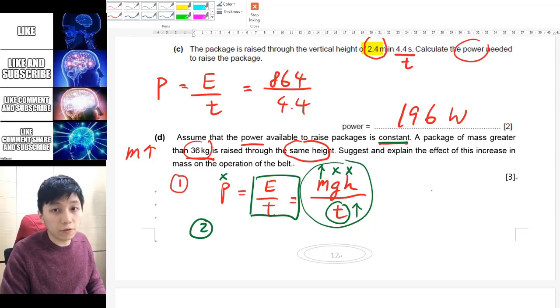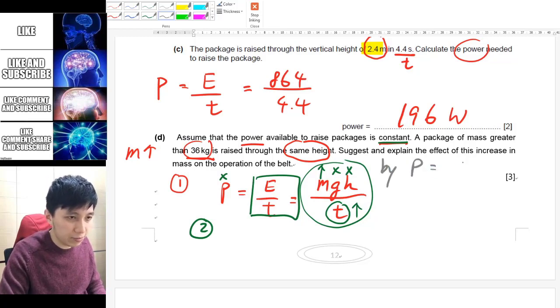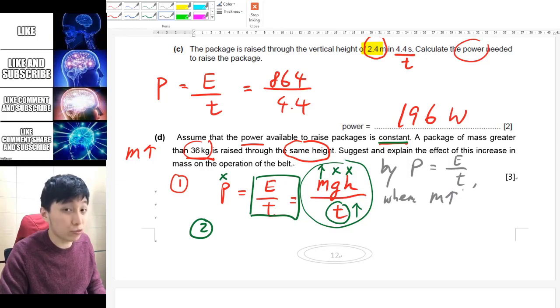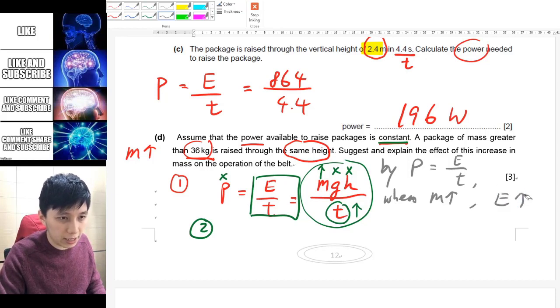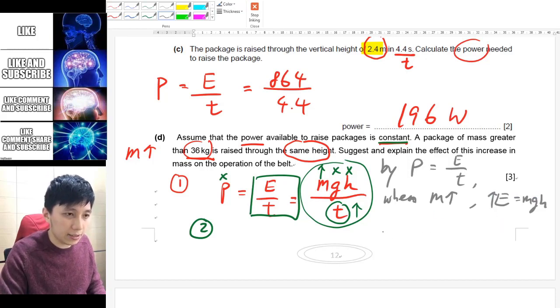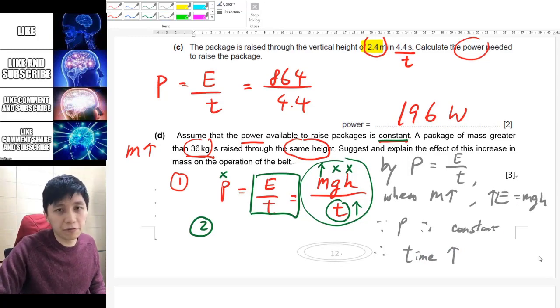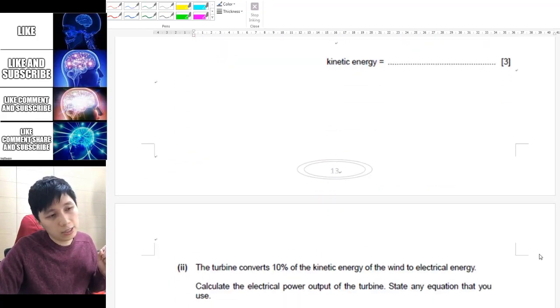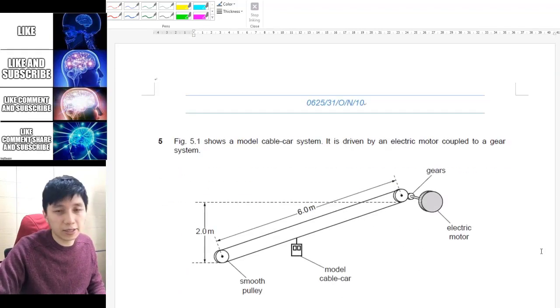So for the actual wording, what you can say about it is, you can say by the equation, p equals to energy over time, when, okay, I'll just write the symbol, you can write the full form and you should, right, because you can't use this symbol in the exam. But for simplicity, I'll just write symbol here, when m increases, then the energy will increase, because energy equals to mgh. So energy will increase, and because power is constant, and therefore t time would increase also. Okay, so that is all for this video. In the next video, we'll try another two questions, which is supposed to be precisely more challenging. I'll see you again in the next video, bye.